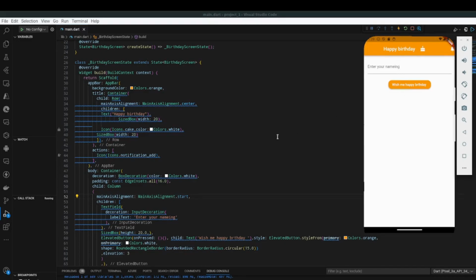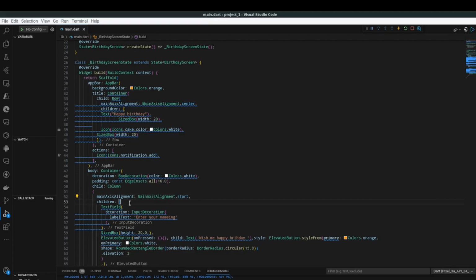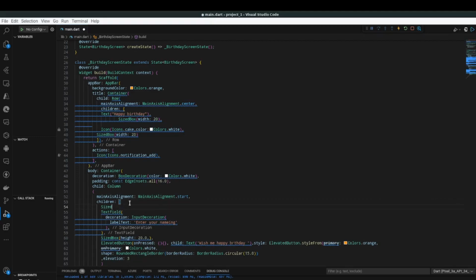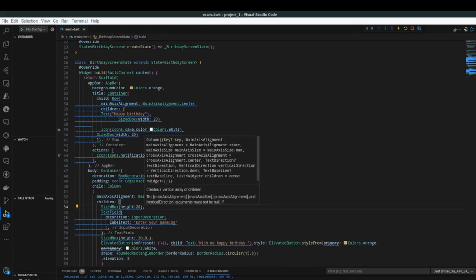Yeah, I think this is nice. Since it is at the top, we can give a sized box of height around 20 pixels so that it doesn't go completely to the top.